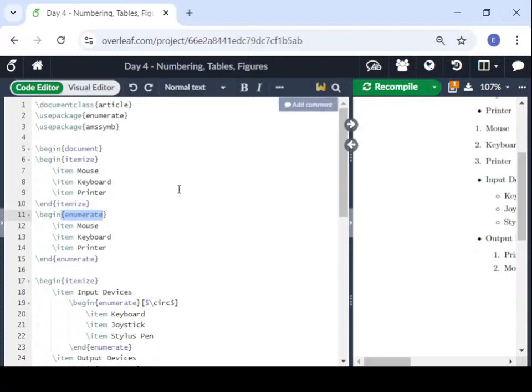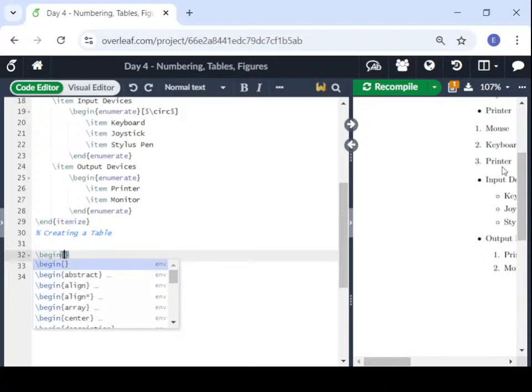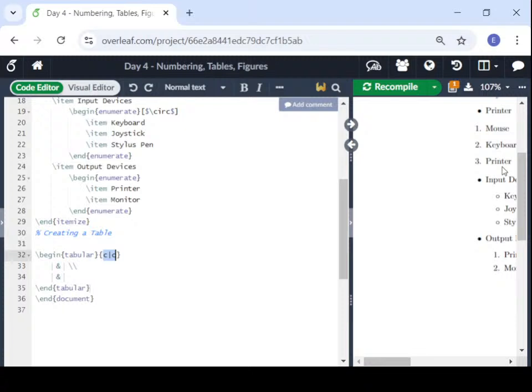Fine. So I will just move on to the next topic today, creating a table. So very important. As usual, we need to include the environment. We call it begin tabular. Whenever we use begin tabular, this syntax automatically appears.